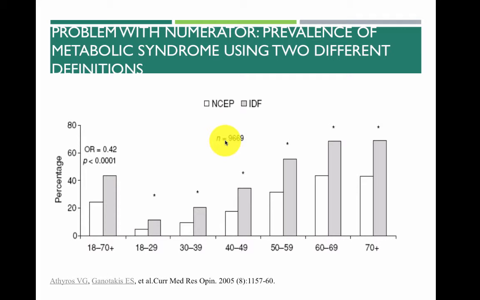And you can see that the European prevalence of metabolic syndrome is much, much higher than the US. And it may not be that the actual prevalence of metabolic syndrome is different between the two countries, but rather that the way that we ascertain those cases is different. And this has important implications for policy, right? So is there really a higher cardiovascular risk, or are we just measuring it differently?